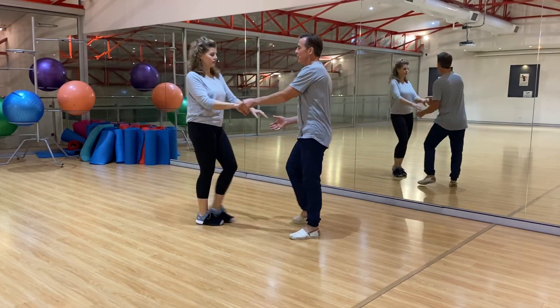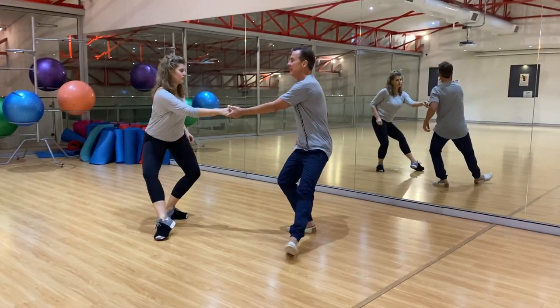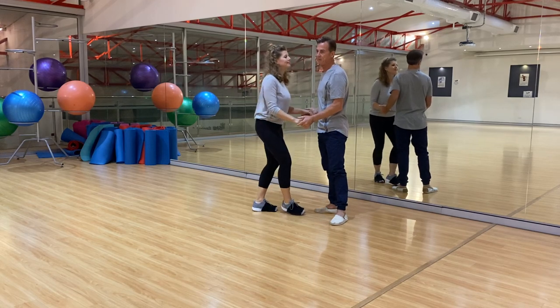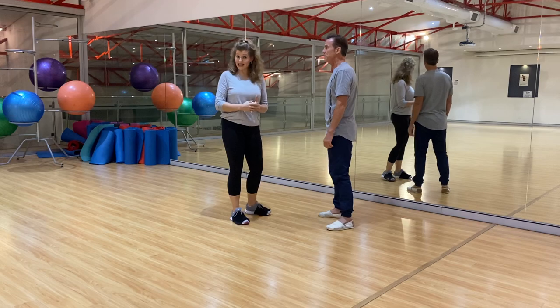direction. And one, two, three, four, five, six, kick, kick, kick, ball, change, and whatever we want to do from there. Then we wanted to add the same thing by doing a whip with a hammer lock. In the second class.